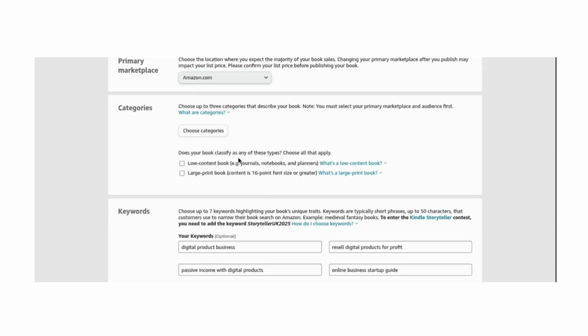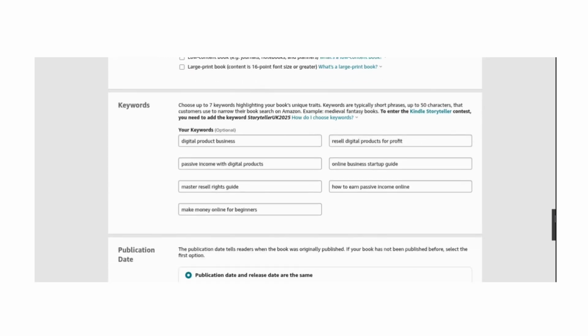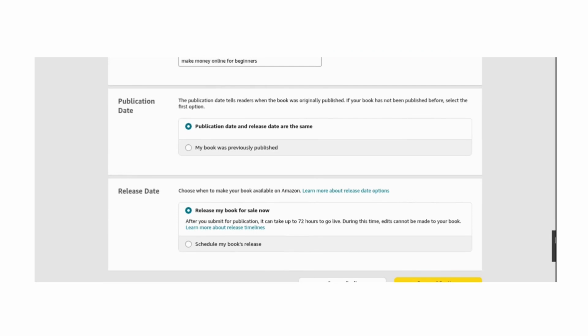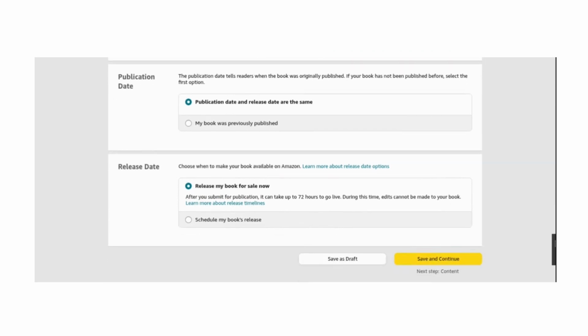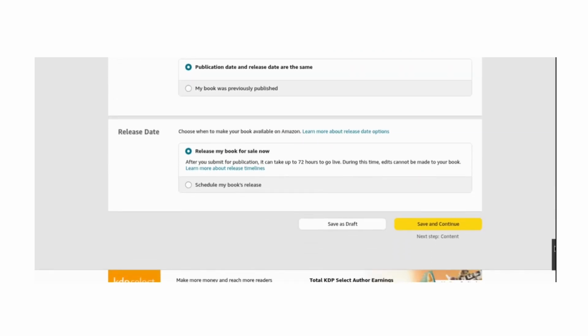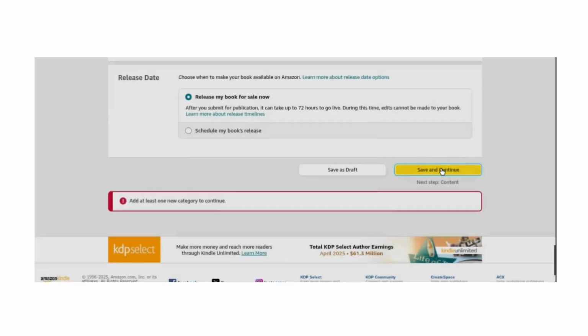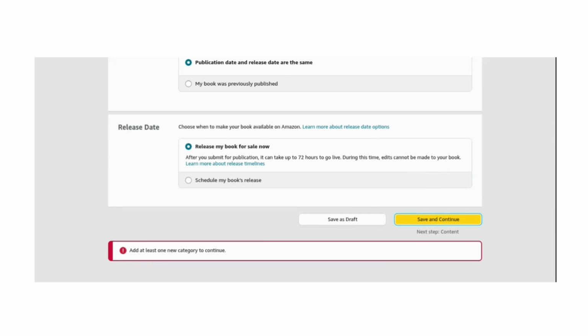Does your book classify as any of the type, low content, large? I don't want to click on that, but if that's what you want, you can do that. So publish date and then release my book. So here you continue, you save it.